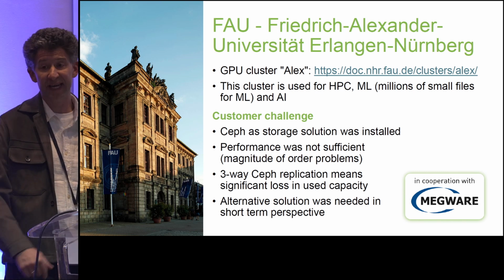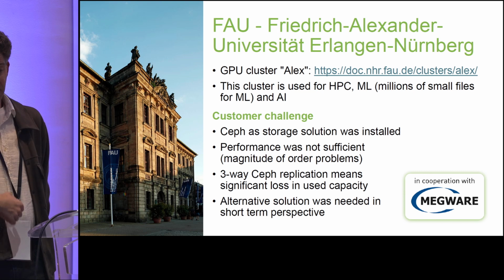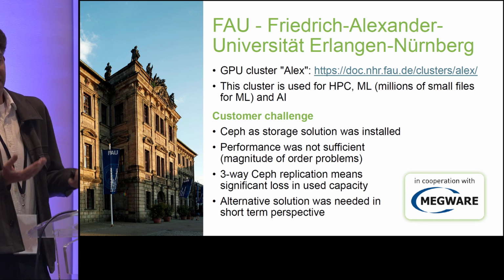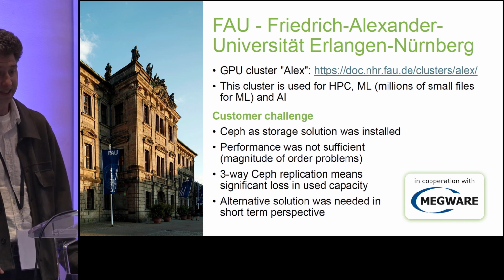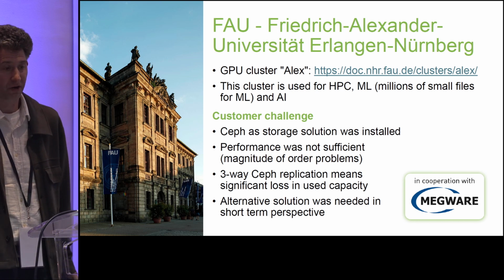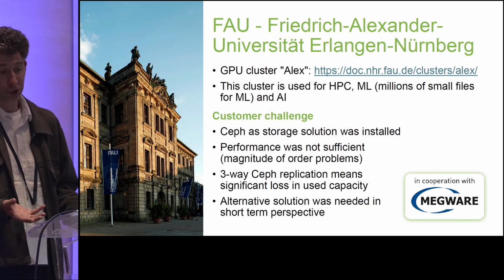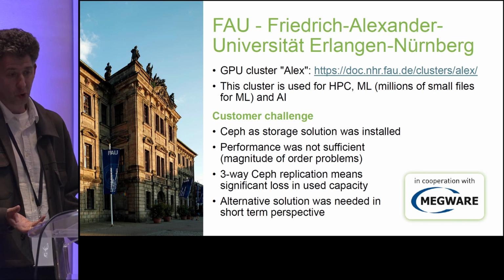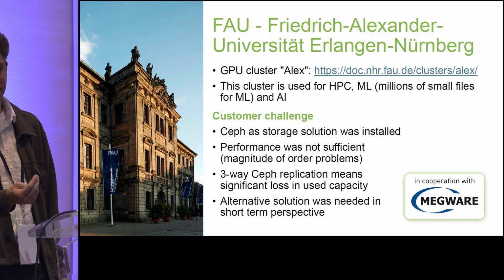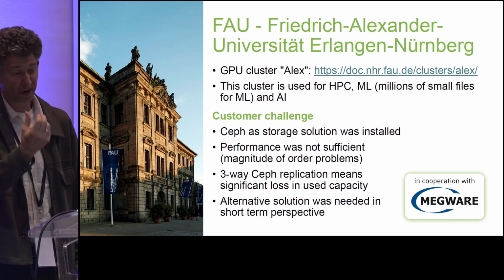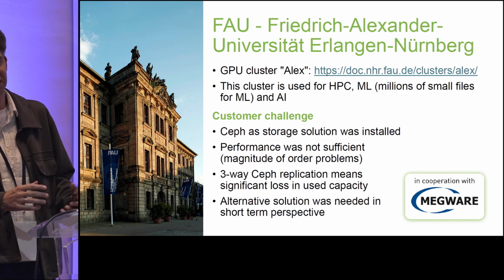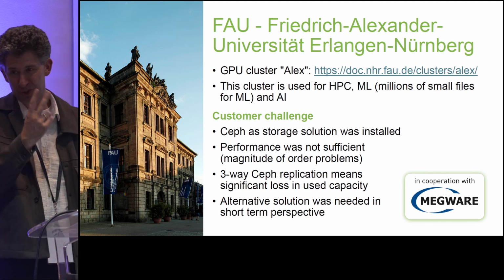So what was the main customer challenge? First of all, they, like a lot of customers, use Ceph as storage for their tasks. And the main challenge for Ceph was, as usual, performance. The second topic: he has mentioned three-way Ceph replication, but actually it's two-way replication. Every good presentation should have its own mistake. So in this case, it's two-way replication.